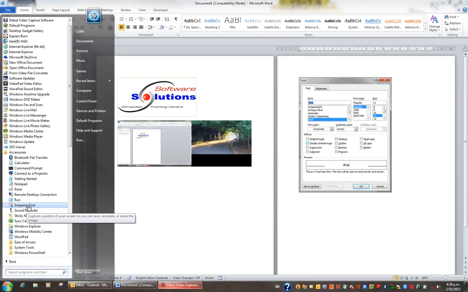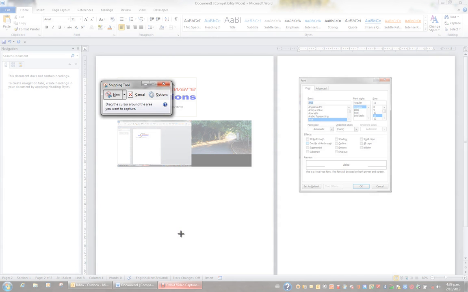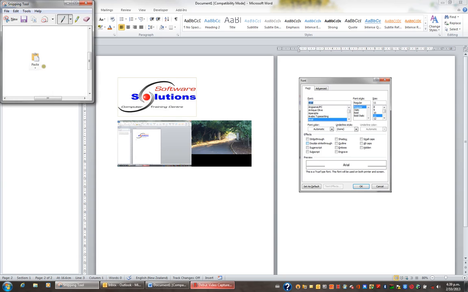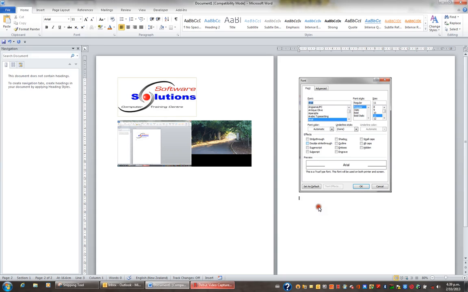If I click the Snipping Tool, I can now drag around what I want to take a copy of. And if I'm writing about the Paste button, I'll simply drag around the Paste button because I want to take a copy of this. I now have a copy of the Paste button and I can go to the Edit menu and say Copy. I can then go to my Word document and paste a copy of the Paste button, and I can then write about it.